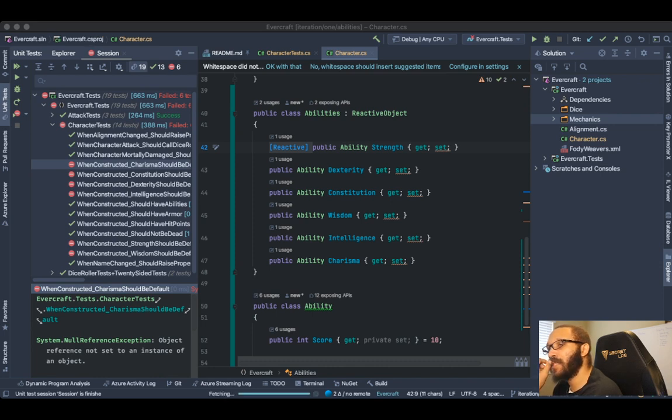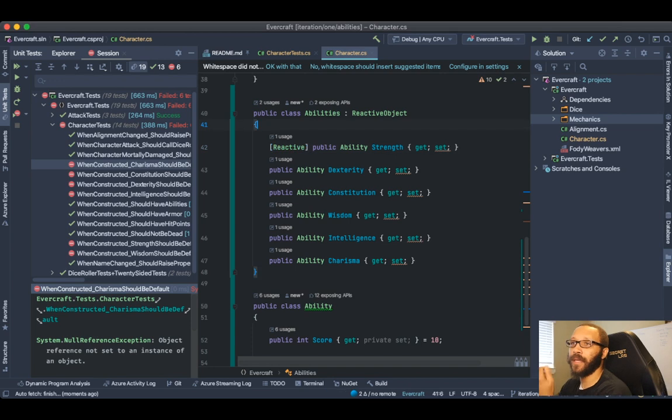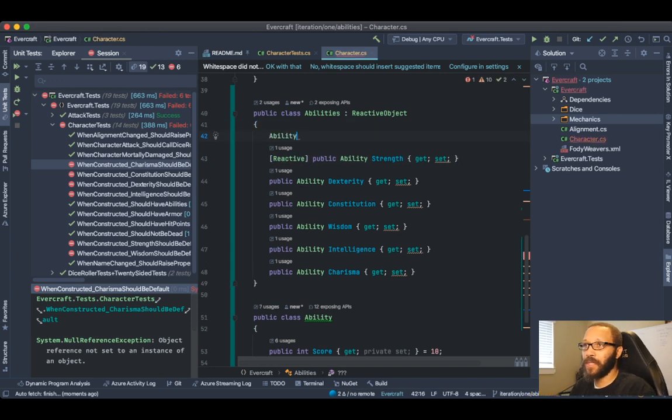I don't actually want these to be publicly mutable. I don't think I need them to be reactive. But I think I do need something like this. Abilities, let's do public abilities.